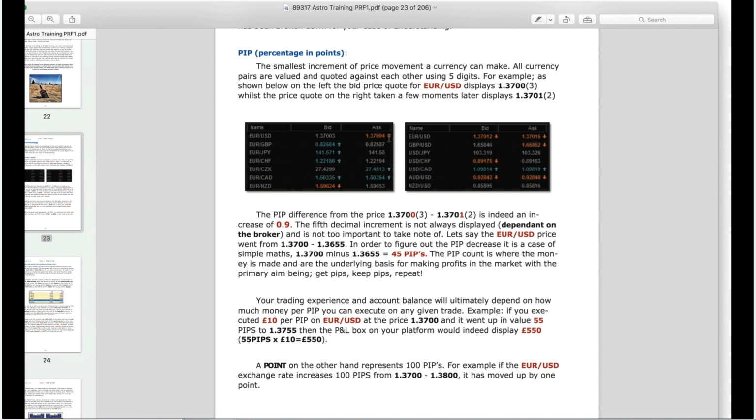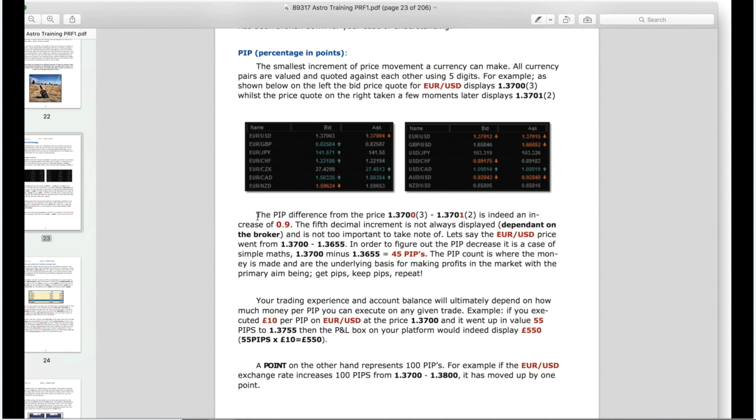Now, don't get me wrong. It must have took me around 4 to 6 weeks to get my head around pips, how to calculate pips, because when I was learning from online resources, I was mixing up all over the place and it was extremely difficult to get my head around, especially when I was trying to compare some of the major quotes to some of the yen quotes, because they are slightly different. I'll go through that as well. And also, why do some brokers give you 4 decimals? Why do some brokers give you 5 decimal places?